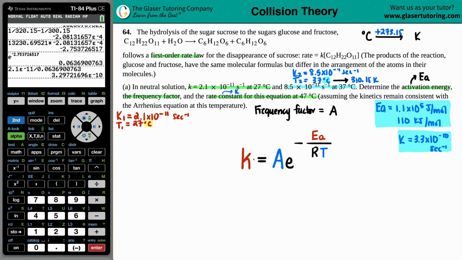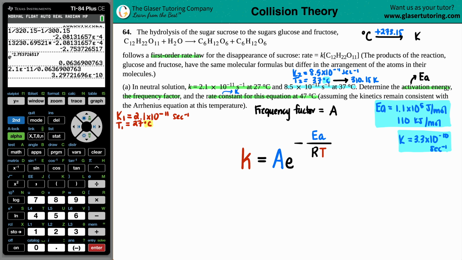And now for your Arrhenius equation, you only have one set of rate constants with temperatures. So it doesn't matter which one you choose. If you want to use these guys, go for it. If you want to use these guys, go for it. I don't want you to get confused, don't look at these colorings and say, oh, k1 has to be coming from here, T1's got to be coming from here. What I'll do is I'll make these the same color. It was just that when I made this formula, I used different colors, and then maybe we'll do Ea in blue. Doesn't really matter.